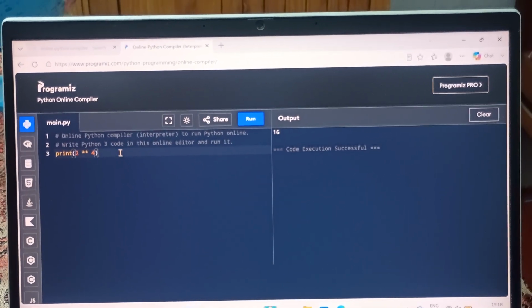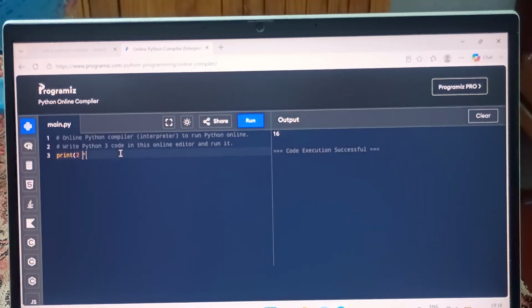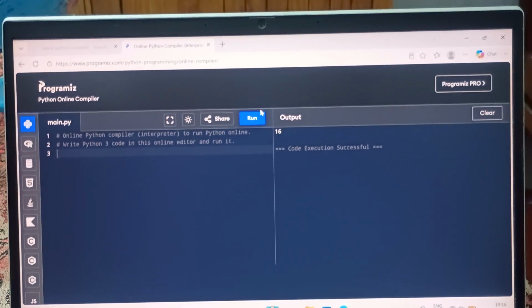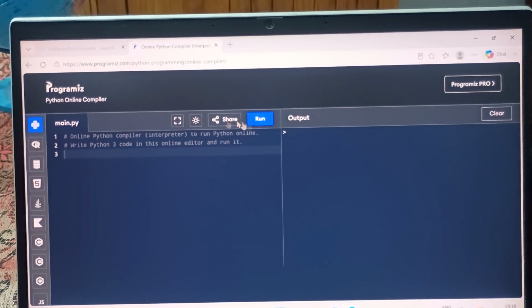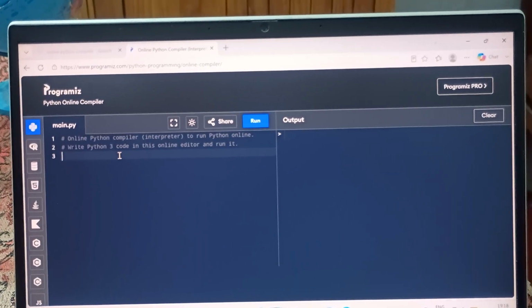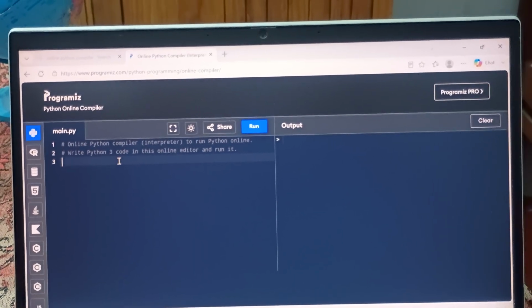Okay, now I will give you one problem, including all of these arithmetic operations. So, firstly, you just watch what I am coding, then you can understand what it is.